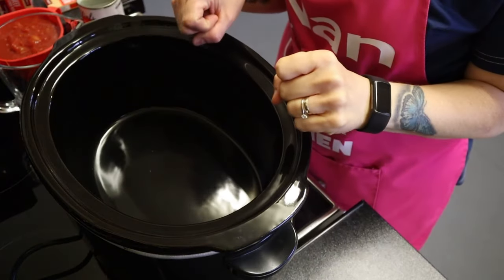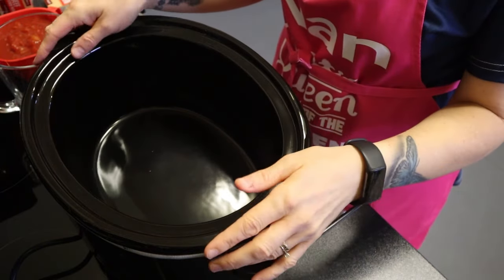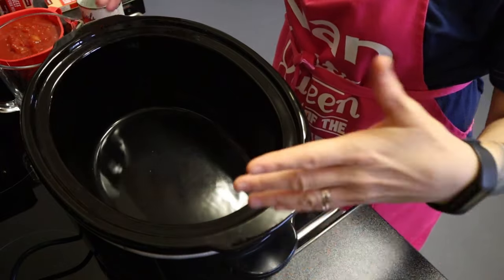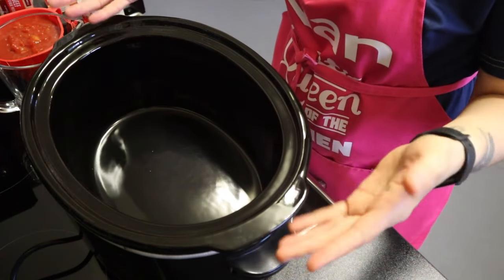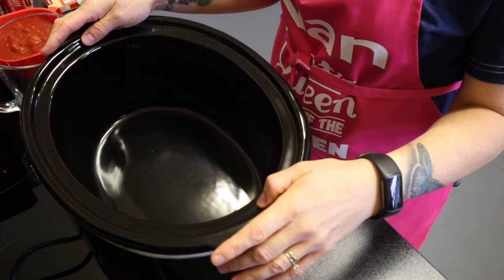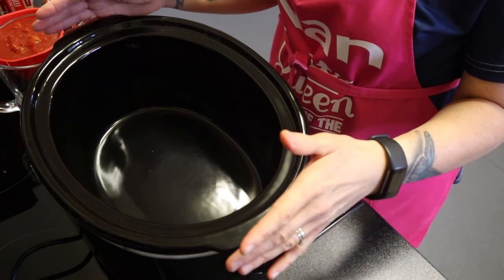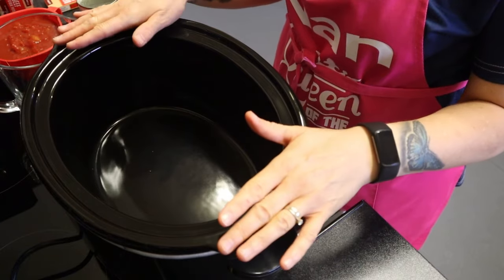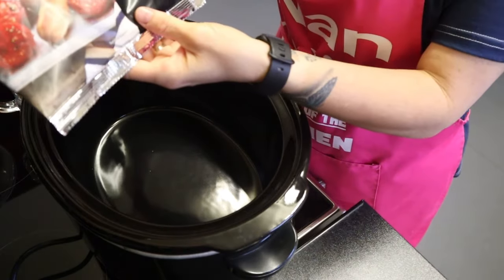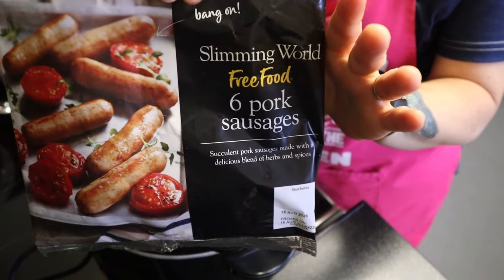Hi everyone, welcome back. Before we get started, make sure your hands are nice and clean and your slow cooker is ready to go, nice and clean, or if you've got a crock pot, not a slow cooker. My slow cooker is a Cookworks, I've had it now for a good few years, got it from Argos, and it's a 6.5 litre. So, ingredients.